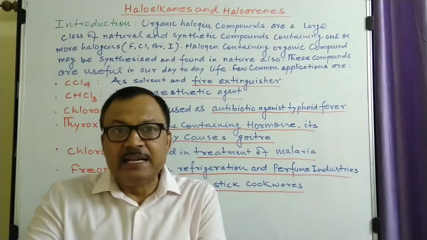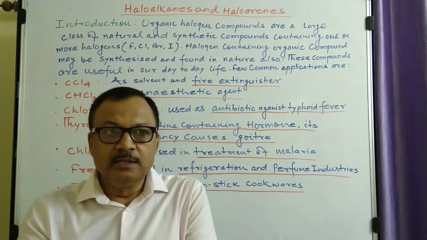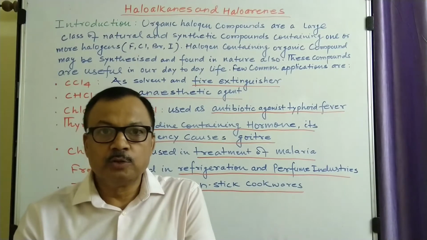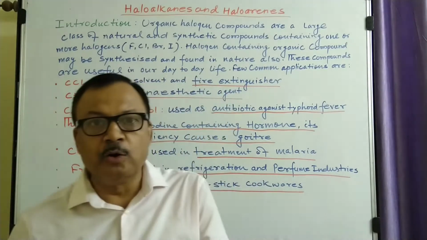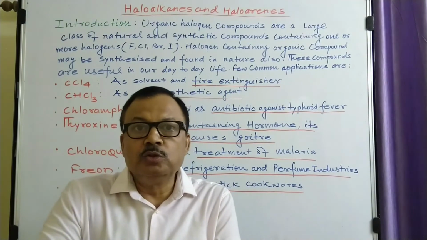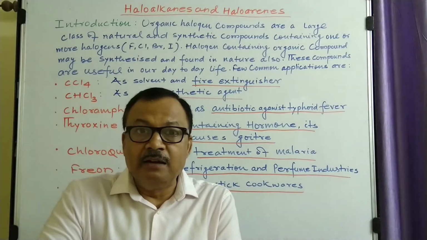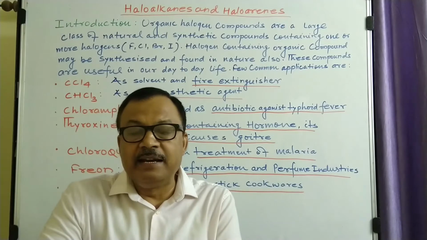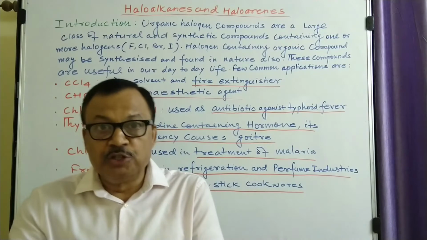Similarly, propane gives two types of compounds, geminal compounds as well as vicinal compounds. Geminal compounds are those in which two halogen atoms attach to the same carbon atom, and vicinal compounds are those in which two halogen atoms attach to two consecutive carbon atoms. Geminal and vicinal compounds are very important for the synthesis of a large number of aldehydes and ketones. Carbon tetrachloride is a tetrahalogen derivative.